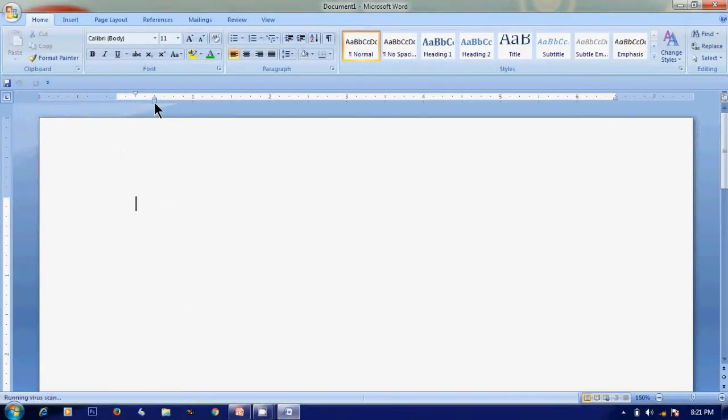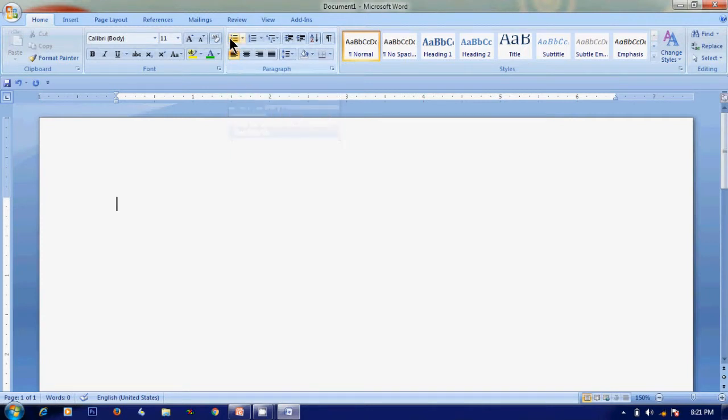Now here, this is our document and we'll start the bullets and numbering. You have two options: first make a list and then apply bullets or numbering, or start bullets or numbering and then create the list. Suppose I want to create a bulleted list to prioritize some important points. So I'll just click on this bullet sign.